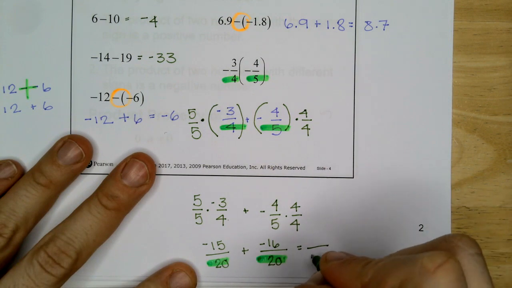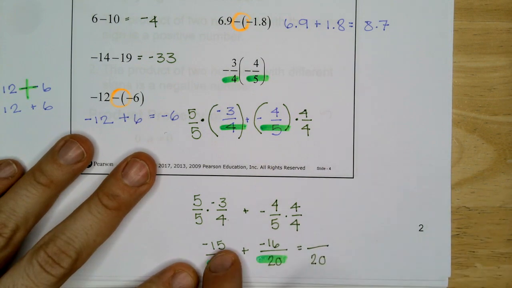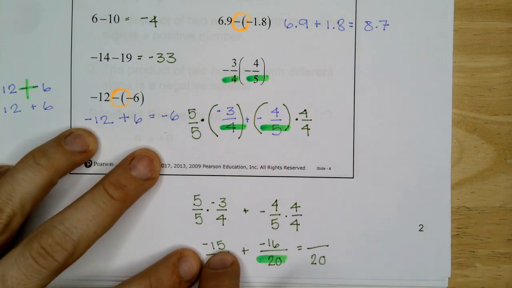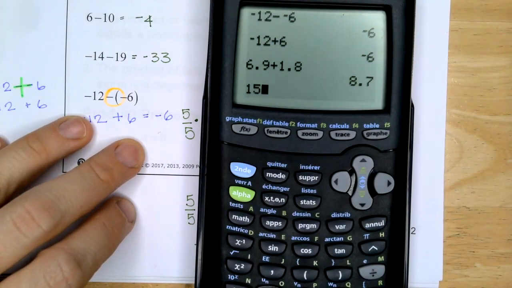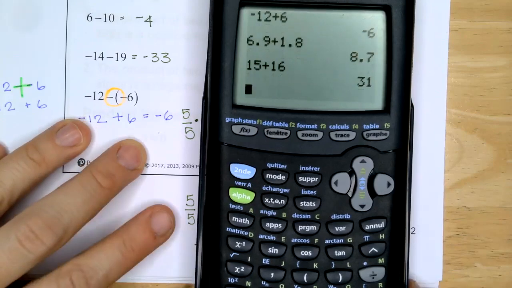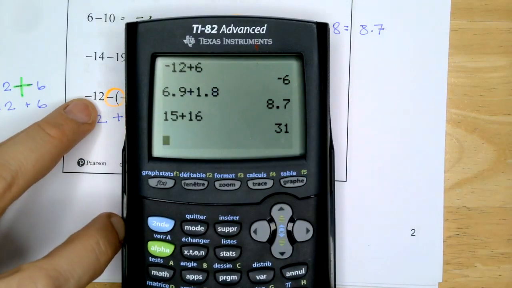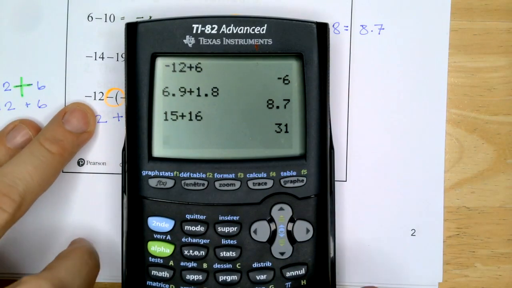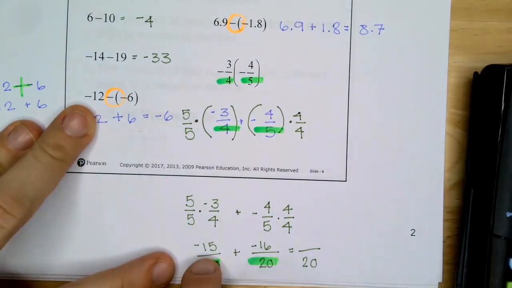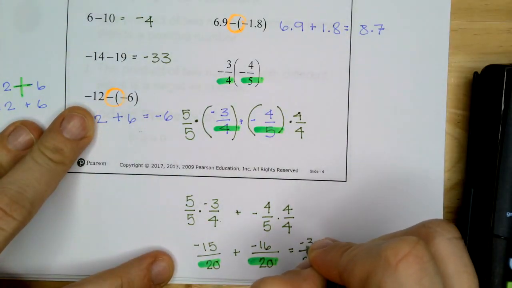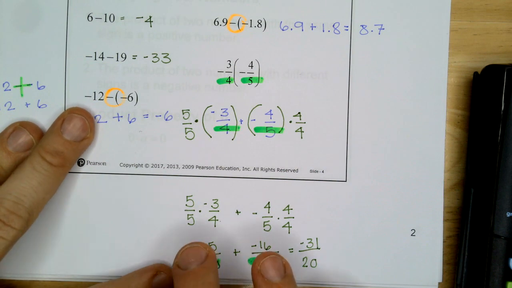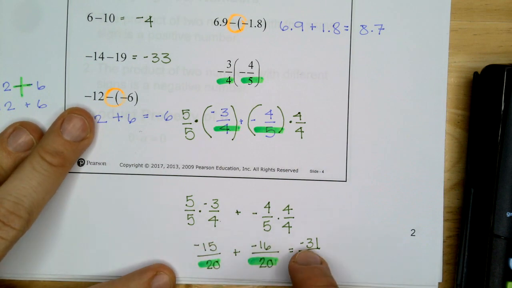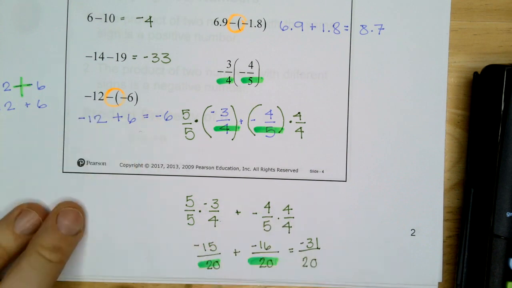Now, when you have a common denominator, you keep that denominator and you just add the top numbers. Here it's a 15 and a 16. They are both negatives, so we're not going to subtract them, we're going to add them. We get a 31, but they were both negative, so it's a negative 31. We're going to treat them as though they were positives, just add them together. 15 and 16 is 31, but they were both negative, so it's a negative 31.